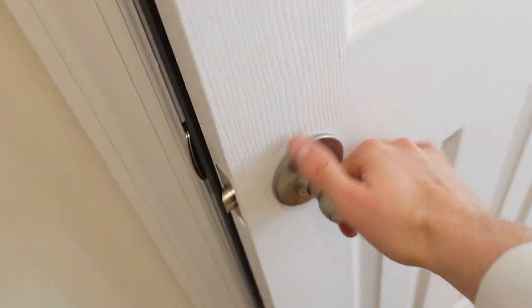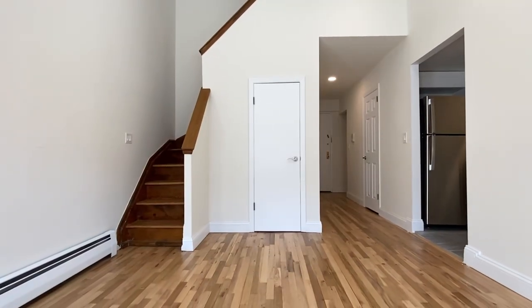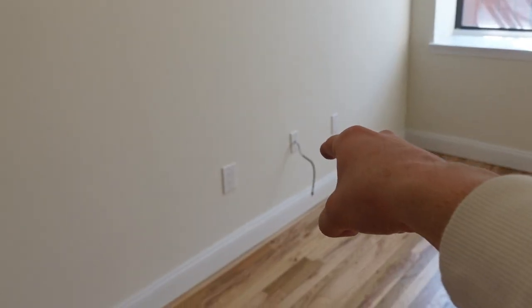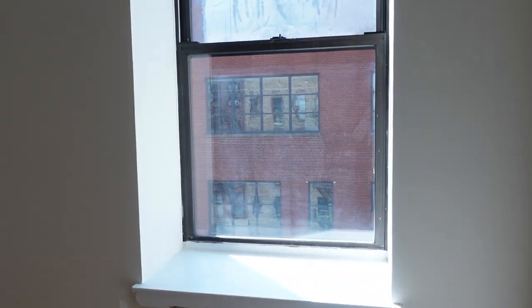Right here's the front door, then you've got the bathroom. Here is your first closet, which is big enough to hold a door — it'll make a good coat closet. Then you've got the kitchen and the living room. The living room is 14 feet 8 inches by 11 feet 1 inch. Because the kitchen's off to the side, all of this space can be used however you want. There's your wire for the entertainment center, and across from that you can put a big couch. If your TV's not atrocious, you can put a dining table next to it — a real table to eat dinner at, not a coffee table.